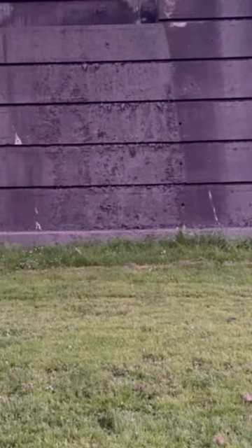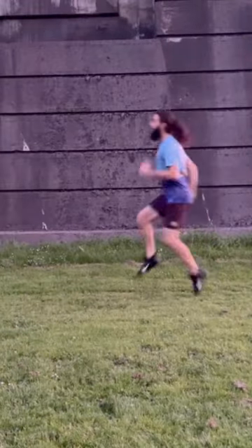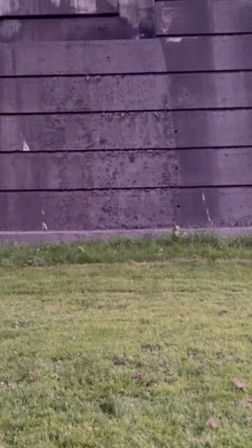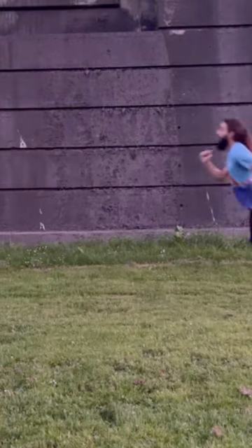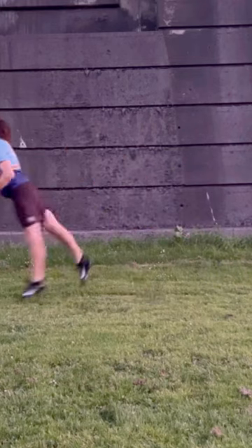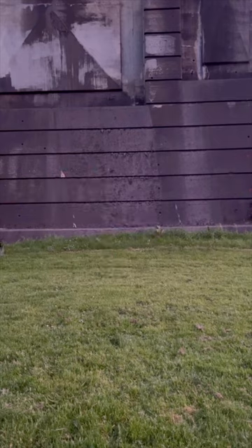Then we move to the stepping part of the sprint. This looks a lot like doing high knees, but make sure that you are leaning forward into it like you are sprinting. Keep your heels off the ground and focus on the downward push. The final piece of the sprint is the extension of the leg backward, with straight legs kicking backward while you're moving forward. You'll feel this in your glute and lower back as if you were doing a back extension from the ground. Don't worry about the bending of the knee — that happens naturally in your sprint form, but does little to add to the actual power and speed.